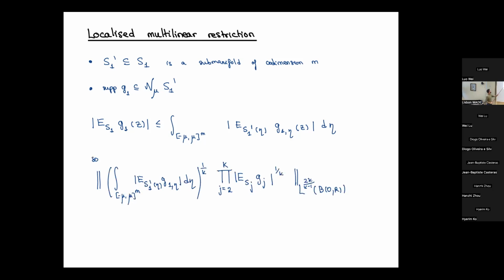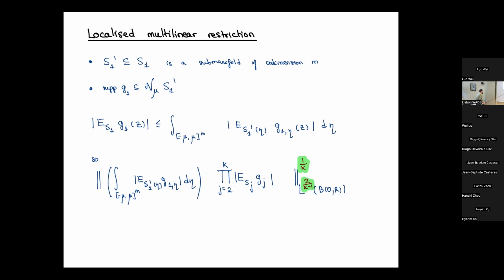So then when I try to estimate the multilinear estimate, I could just use this, no? I could just go to the extension operator adapted to the sub-submanifold, okay? And then the interaction with all the other ones, the hypersurfaces. Okay. And now I have this integral here. I have this 2k over k minus 1, and I wrote it as a geometric mean, 1 over k. Let me rewrite this as 2 over k minus 1.